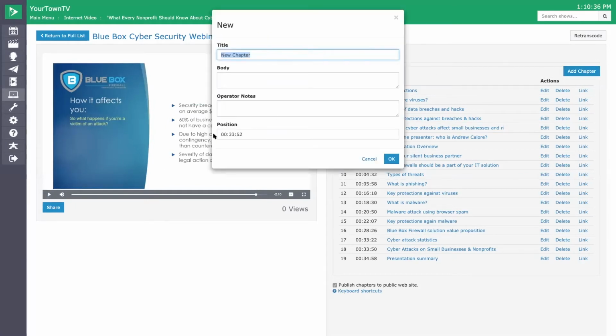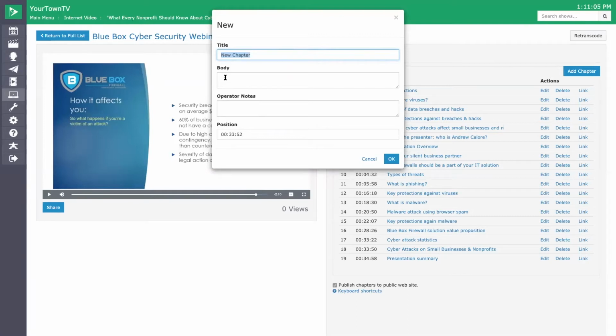It's automatically going to recognize where your playhead is in that preview window, so it's already going to set the time code for you. You can type in your title. You can also add a body, which is a small description underneath that will be displayed. So let's say we're doing this for your city council meetings. You can say this is agenda item, new business. And then in your body, you can say what is covered under your new business: the police report, the fire report, whatever it may be.